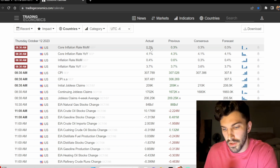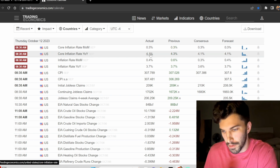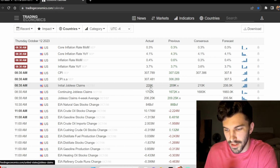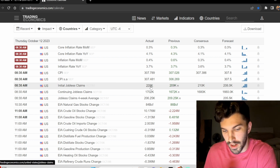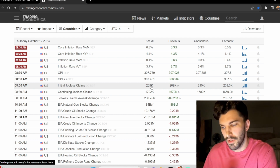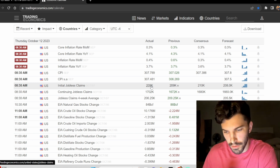But bond traders see this data, and all we have to know is this data here is not saying that things are getting better. Things are still up at 4%, 4.1%, right? So they're not getting better. We're not seeing initial jobless claims come in higher. We're just not. So when you read this type of data, you need to think of how the market is reacting right now, but how they should be reacting as well.